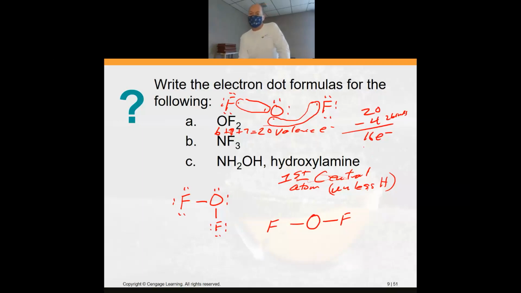And now I have to see if that is enough electrons to give all of my atoms an octet. All right, so this is 2 shared between the F and the O. This is 2 shared between the F and the O. So this F has 2 here, and it needs 6 more. This F has 2 here, it needs 6 more. And so there is your octet for the fluorine. This O has 2 here, this O has 2 here. To get 8, we need 2 up here, 2 down here. And so when we add them up, 2, 4, 6, 8, 10, 12, 14, 16, that is the perfect number to give all of them an octet.